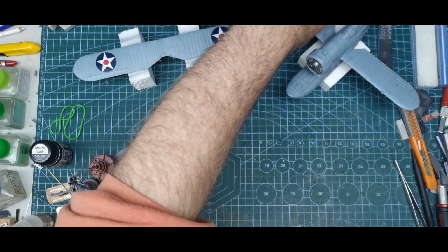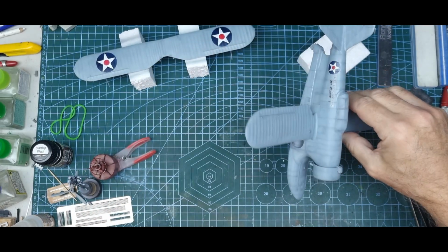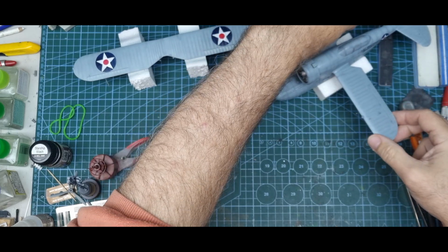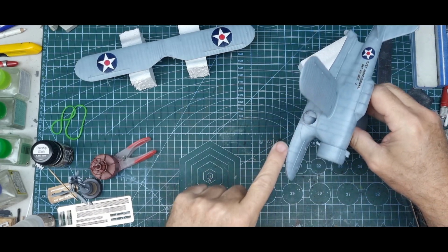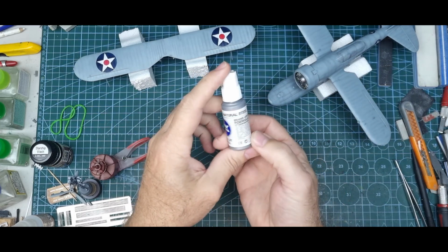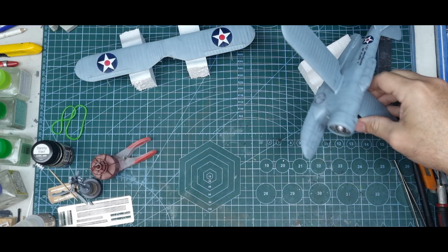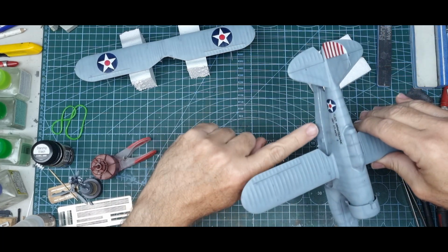I've painted in the insignia, and I've just put on the 2 decals that I need to put on, so they're still drying. Tail, rudder is painted in. I've done some light chipping with a natural metal colour, AK 3rd gen. I use that for chipping for an aluminium look, just lightly around the floats, and a little bit on the wing root and on the back of the float there.